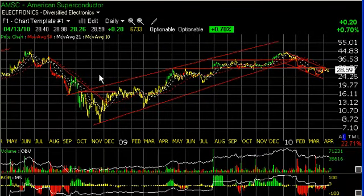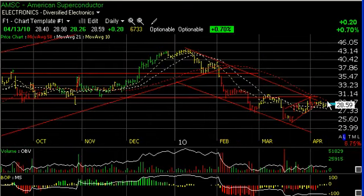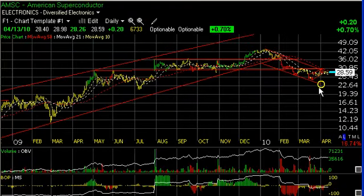AMSC, after a big run up, saw it move from 8 to the mid-40s. Rolled over hard in February, formed a little bear flag, broke that to the downside, snapped back to resistance, made lower lows before forming another bear flag and failing to get back above the 30.5, 31 zone, which is not only declining tops line but moving average resistance as well. It appears to want to be coming down here. If it does roll over, expect to move to the bottom of the channel, somewhere around the 22 zone as my initial trading target, right up in here. It would coincide with the lateral price support in this zone. Secondary target around 19.